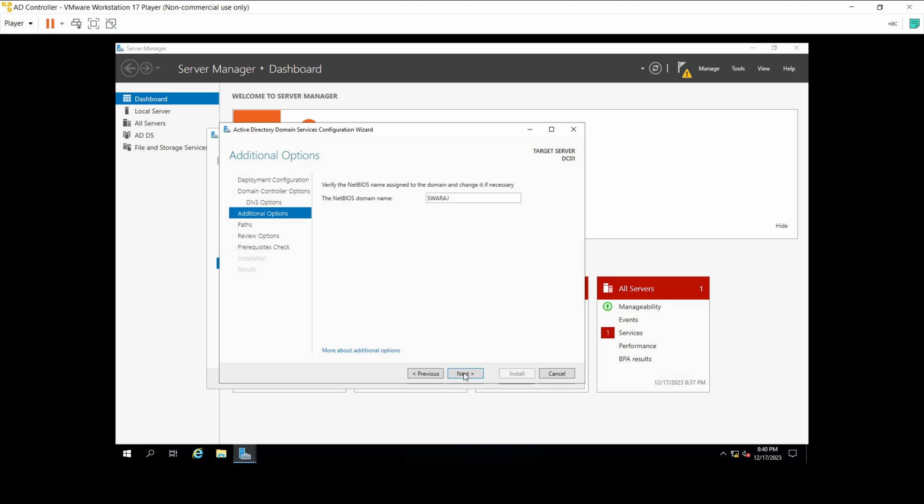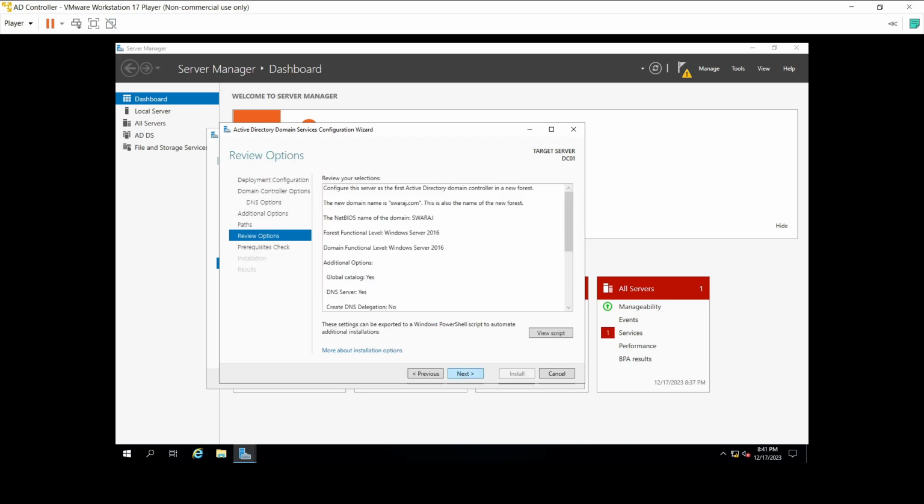Yeah, it appears right here, and then paths will go here. Click on the next. These are some additional options we have to set, where the AD Active Directory database, log files, and SYSVOL are.